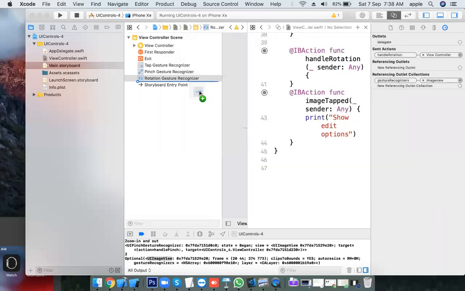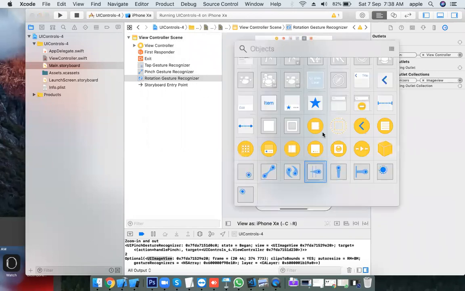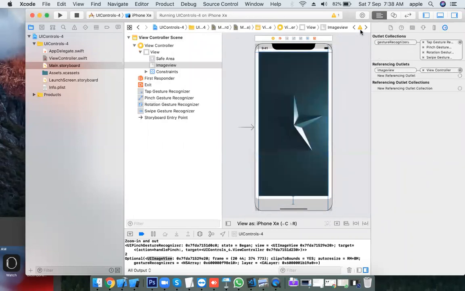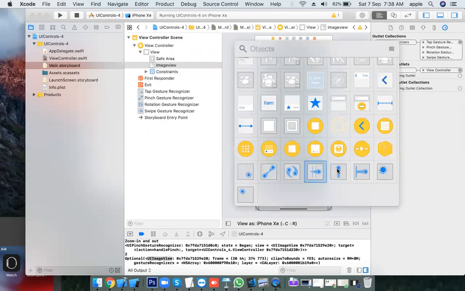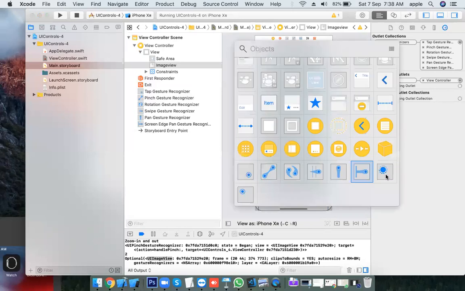What is this? We need to add it on the image view. And let's add it. Add that. Similarly, add this. Add all the gestures. We'll add the actions for them.